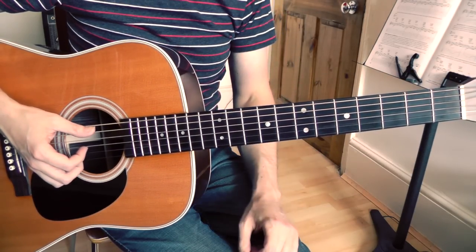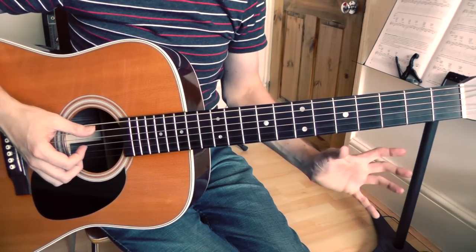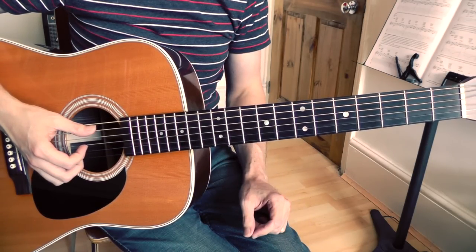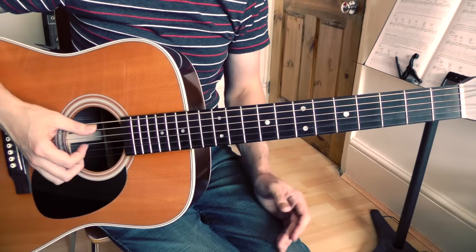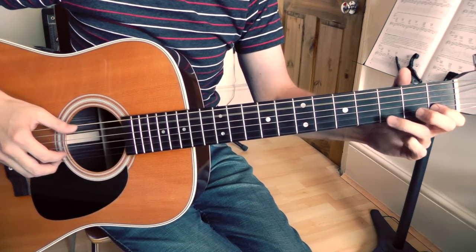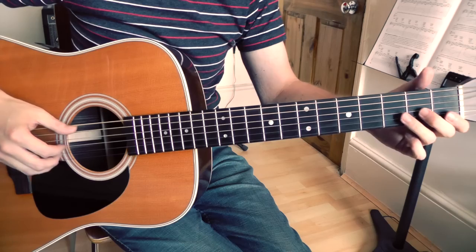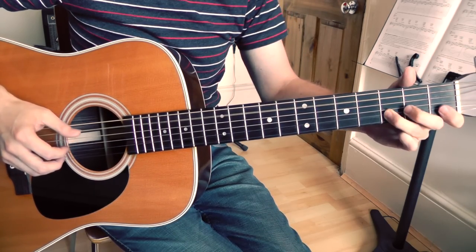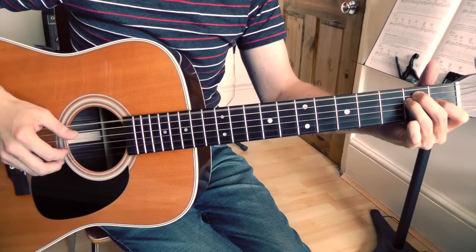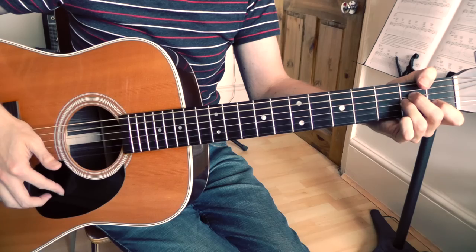Now the rest of the solo is exactly the same as before. So it's like an 8-bar solo. The last 3 bars are the same as the second, third, and fourth bar. So we continue with our double pull-off lick. We've got another bending lick. Hammer into the E chord. And then the A minor to finish.